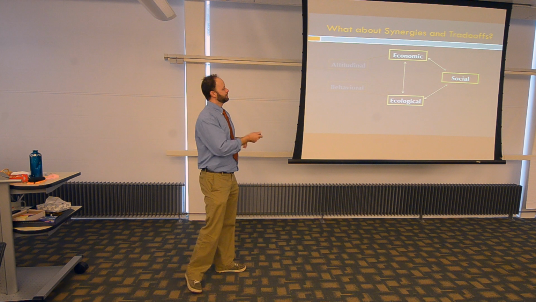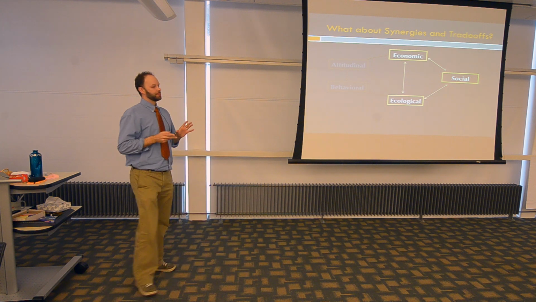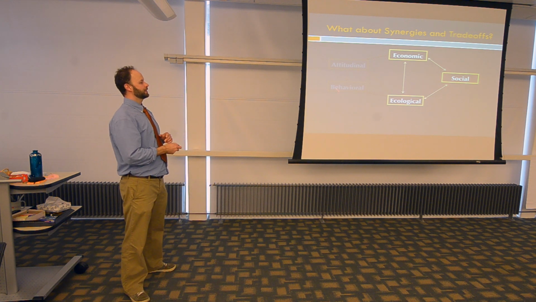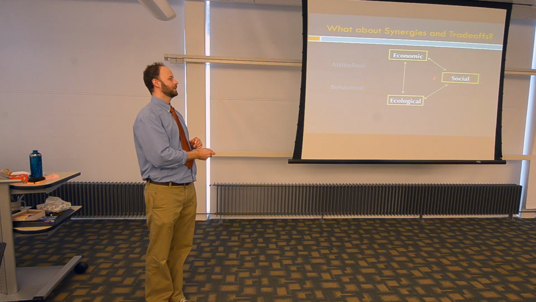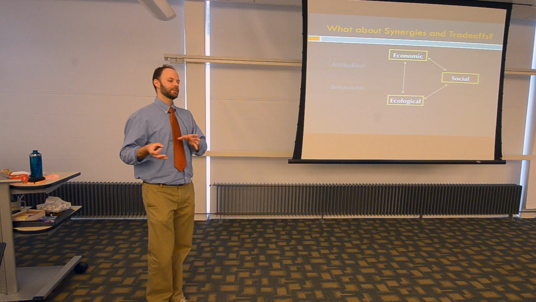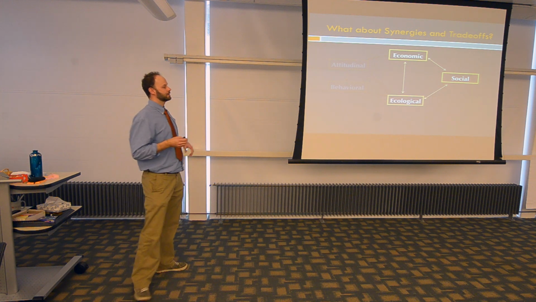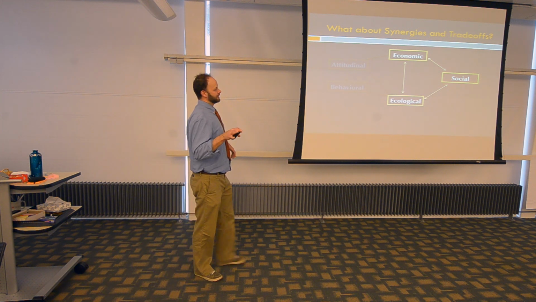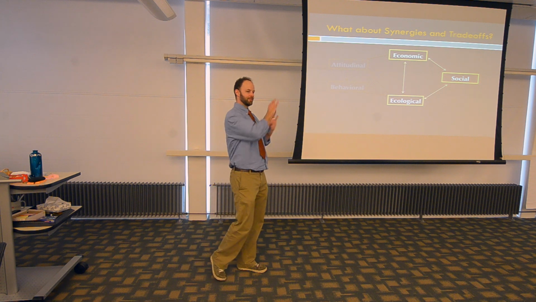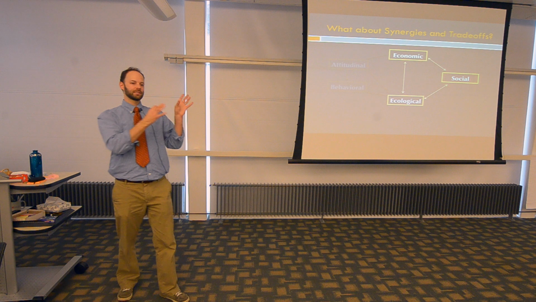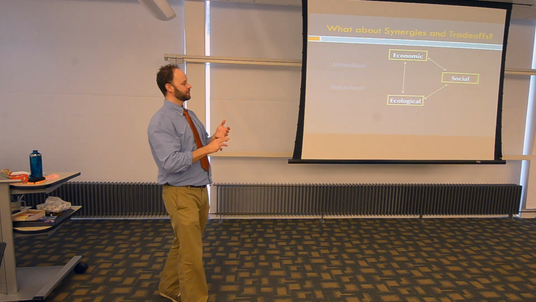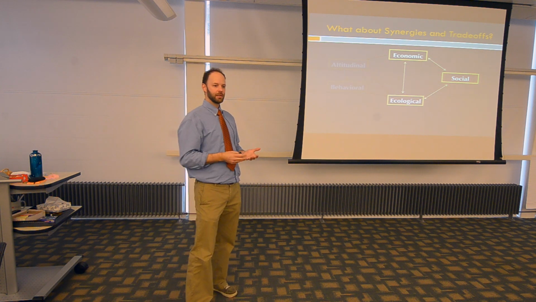To do that, we changed our outcome variables a little bit. We put attitudinal and behavioral variables to the side and focused on our social capital variable, to include that as an outcome for this study. The reason is that the few studies that have looked at synergies and trade-offs before tend to have some abstract social measurement in there, and for us this seemed to make the most sense. It's the intangible benefits at the community level.